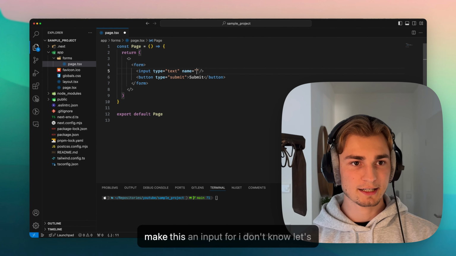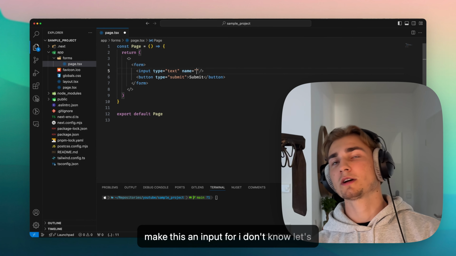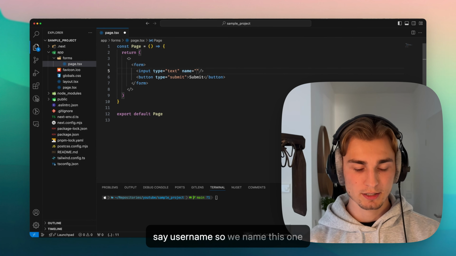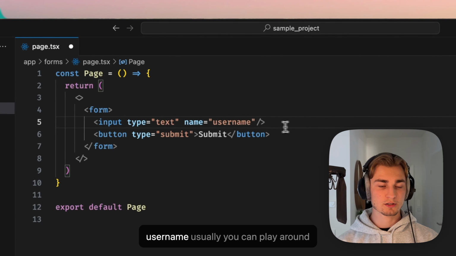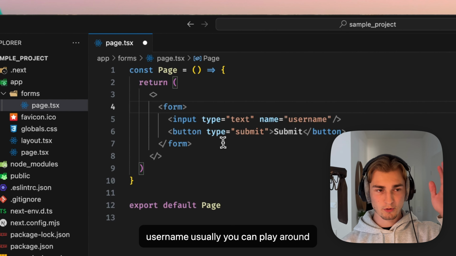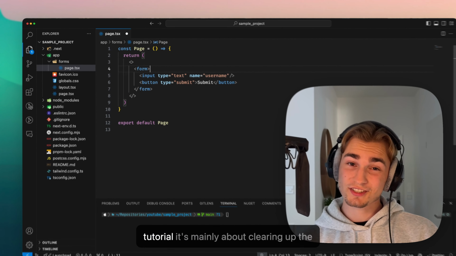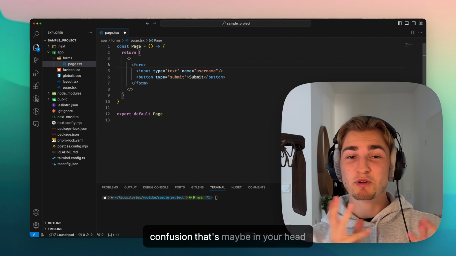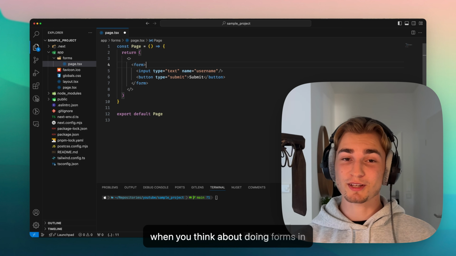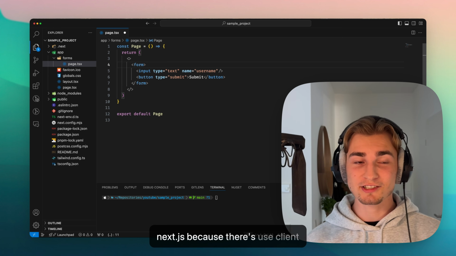So let's make this an input for, let's say, username, so we name this one username. Usually you can play around with labels here, and we are not concentrating on styling in this tutorial.